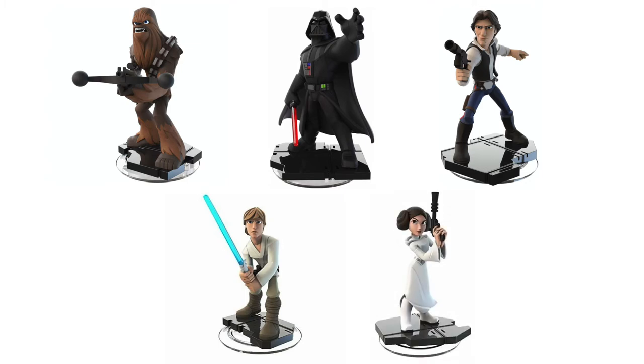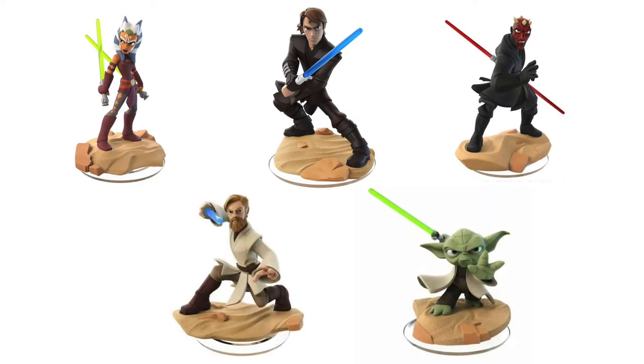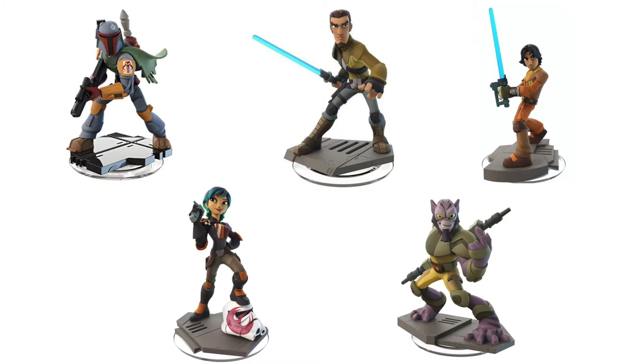You also have a light effects version of Luke Skywalker and Darth Vader as well, so their lightsabers will light up from underneath when you put them on the base. Twilight of the Republic version, you have Ahsoka, Anakin, Darth Maul, Obi-Wan Kenobi, Yoda, and then light effects versions of Anakin, Obi-Wan, and Yoda. Some of the other Star Wars characters in here are Boba Fett, Kanan Jarrus, Ezra Bridger, Sabine Wren, Zeb Aurelius, and with Kanan Jarrus, there's a light effects version as well.